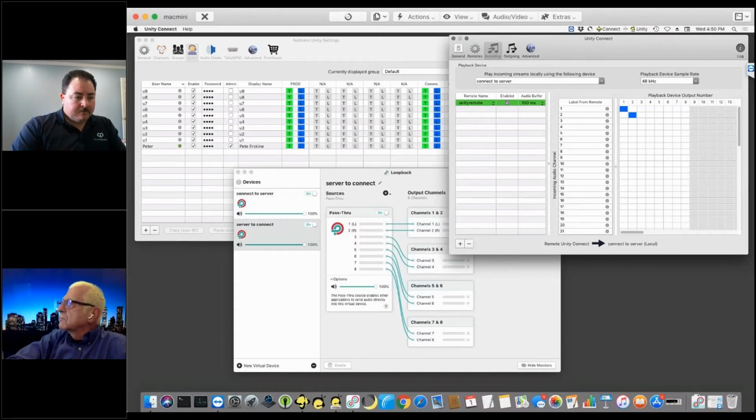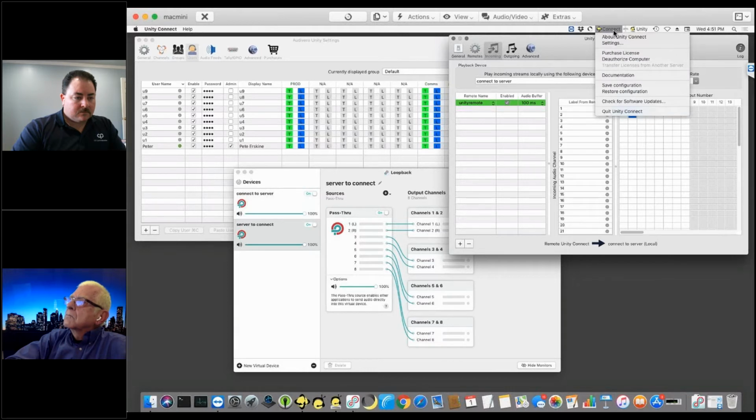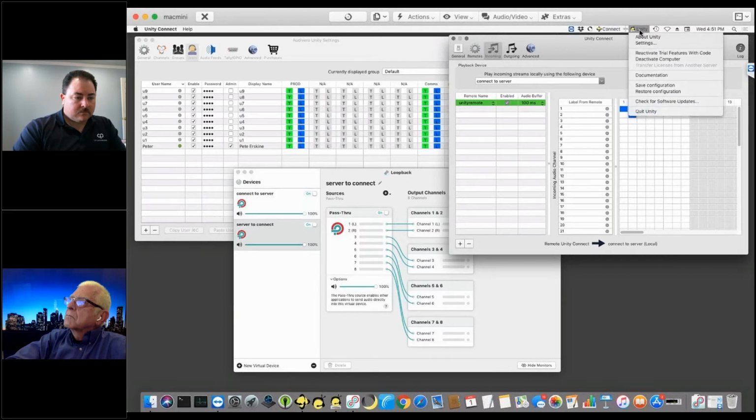The other thing that wasn't brought up is that both Connect and the Unity Intercom, on the top right menu, have a feature whereby you can save your configurations. So just like you would normally back up a trunking file or an AZ edit file or whatever, every once in a while you could go in there, save it to a thumb drive, throw it into the second or backup machine, load it, and you'd be ready to rock and roll.